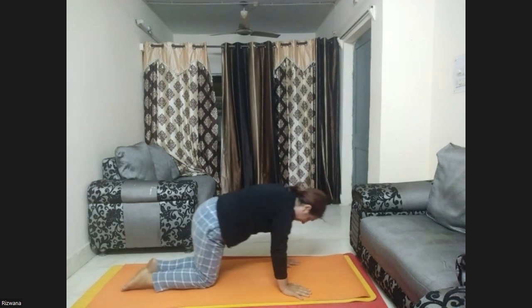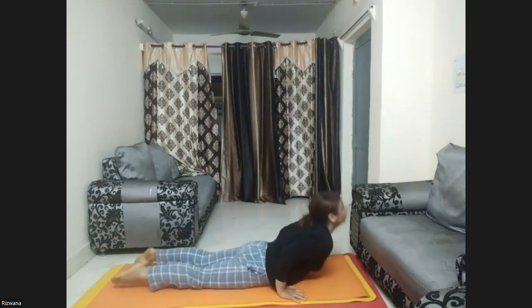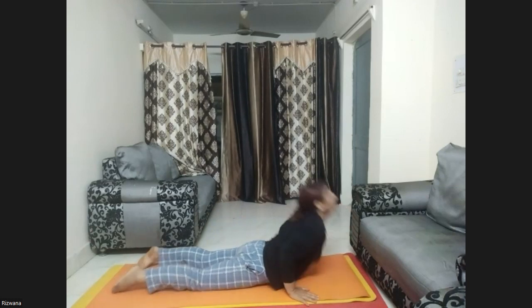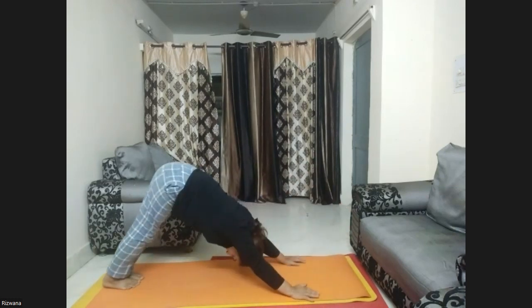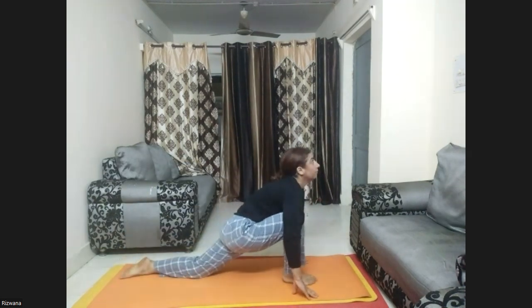Exhale, knees, chest and forehead down. Inhale, slide forward, arch back, cobra. Exhale, tuck the toes in, hips up with the toes in. Inhale, right leg forward, in between the hands, left knee down, look up.